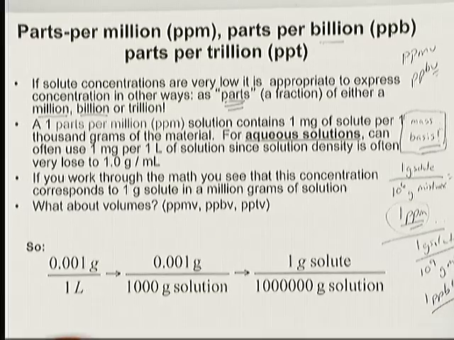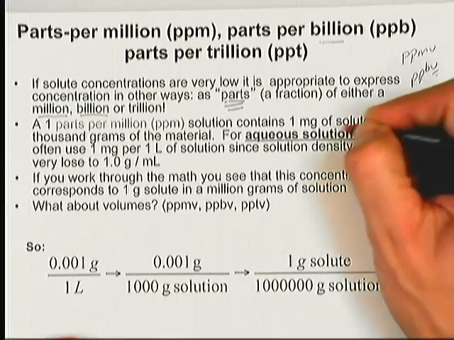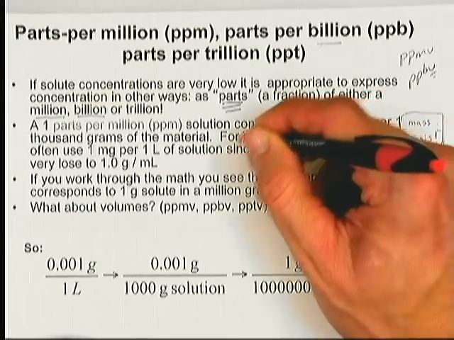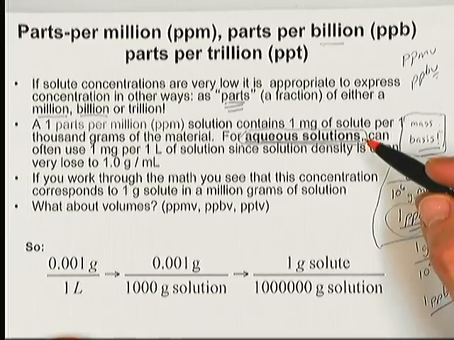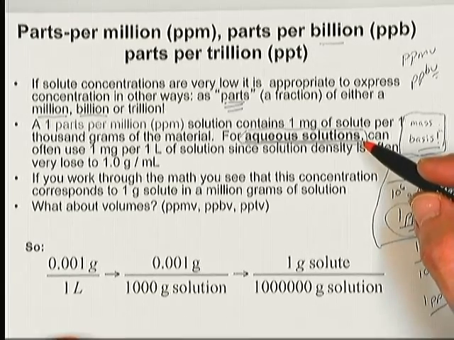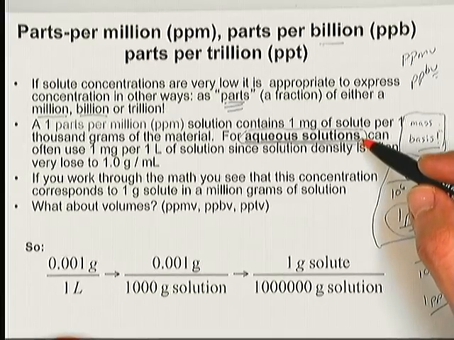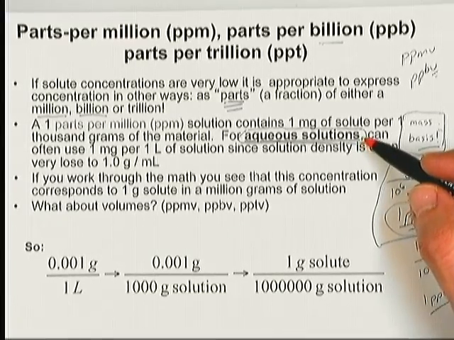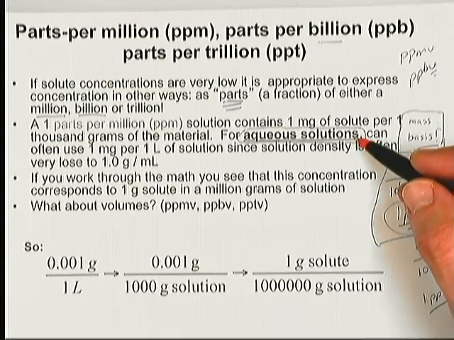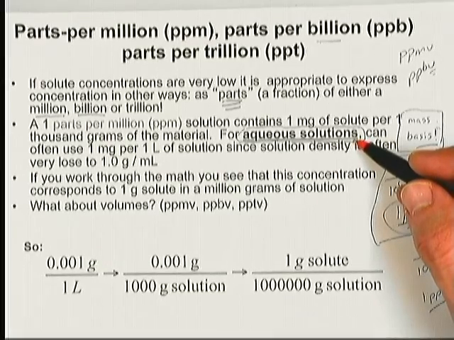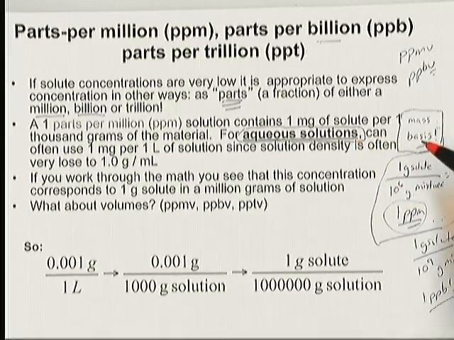Now, in addition to just defining things on this pretty simple mass basis for this parts per notation, we can extend our discussion specifically to the case of aqueous solutions. Now what I'm going to describe after is really only for aqueous solutions. It's important to understand that. Aqueous solutions, of course, are water-based solutions, very common in the chemistry lab. And since they're so common, we'd like to extend our discussion to just considering water-based solutions in which a small amount of solute is dissolved within that water solvent.